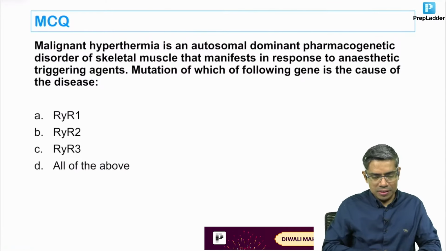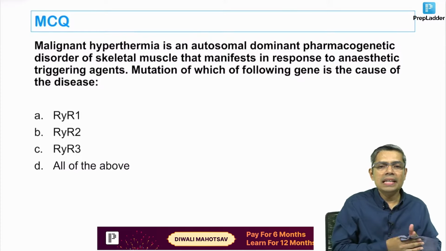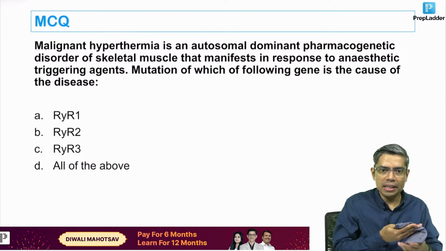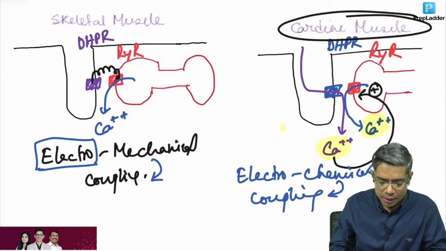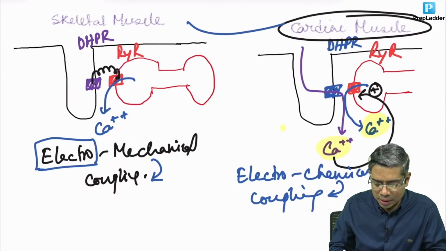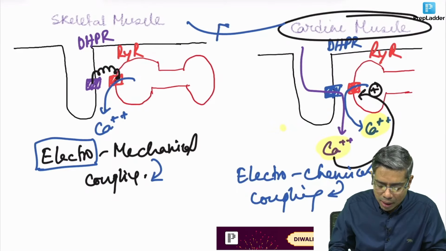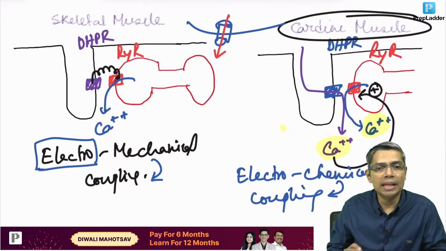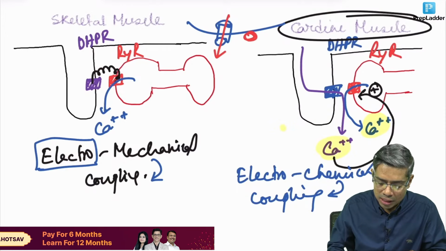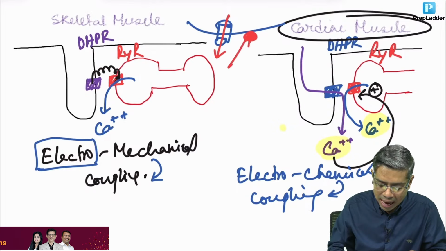So the next question is related to the same discussion. Now, dense body is not the calcium release channel. On the smooth muscle membrane there will be channels. That part where the membrane channels are located is known as the caveoli, not the dense body. Dense body in the smooth muscle is the area where actins are attached.